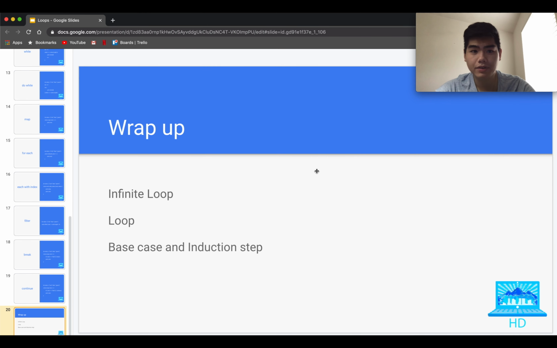So let's just wrap everything up. When we are building out our loops, we need to build them out in a certain way so we don't have infinite loops. An infinite loop is something that is able to run an infinite amount of times, and there's no way to get out of it until it runs out of memory or processing power, etc. So to avoid and combat that, you need a base case of what you start off with and an induction step. The induction step is a way to eventually get out of your loop. That's why these two things are very important when you're building out loops, because it prevents infinite loops.